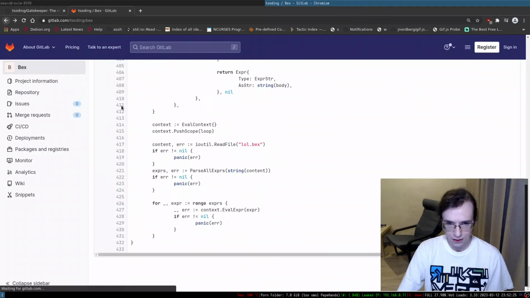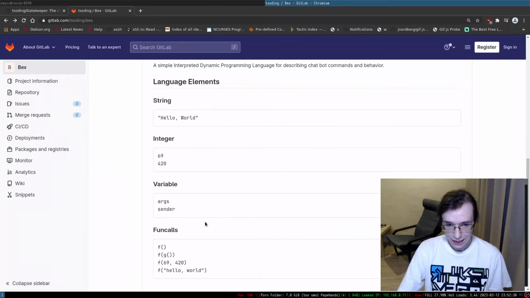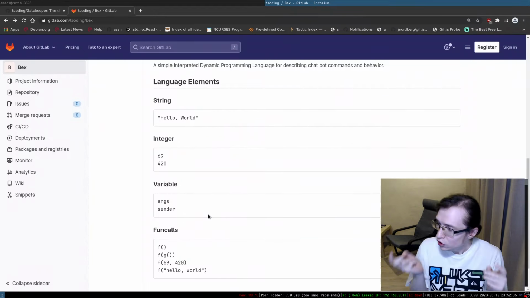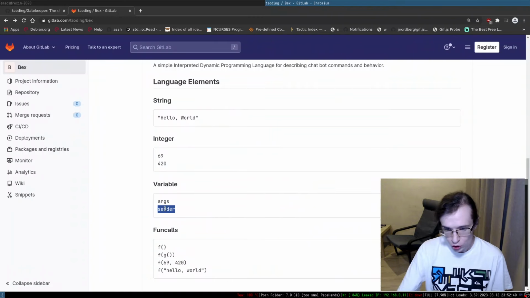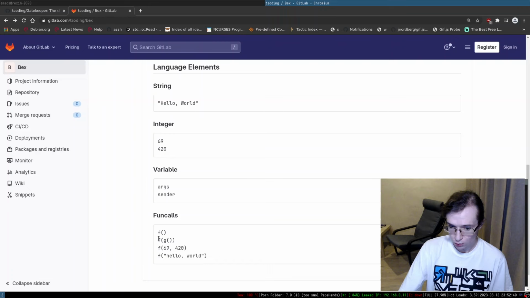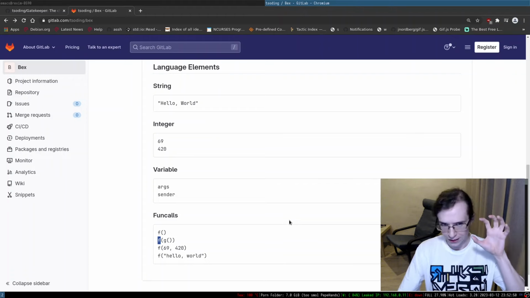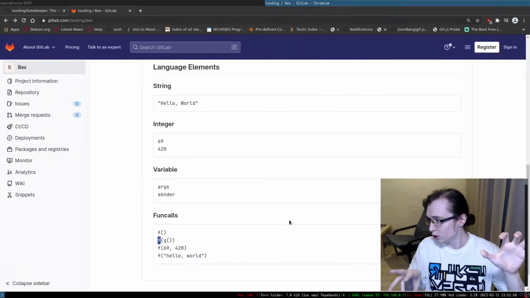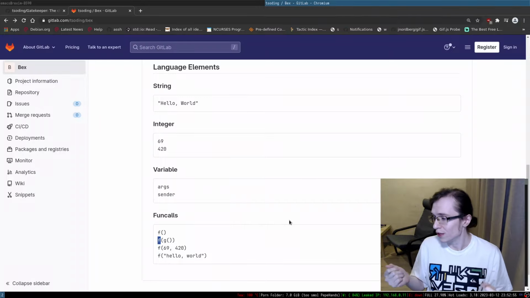And essentially what you do is, you can write these kinds of expressions, and then in the environment, in the scope of the evaluation of that language, you can bind your own custom variables and your own custom functions. When you call these custom functions, they will call the Go functions. So you basically provide a table: here's the name, and here's what this function does. And while evaluating the script, it will literally call that function.